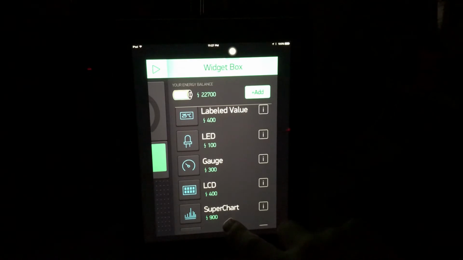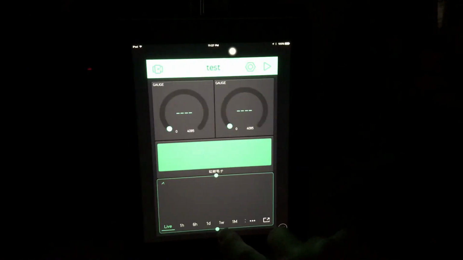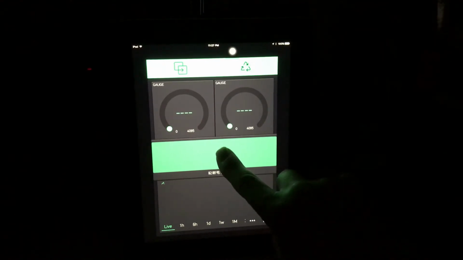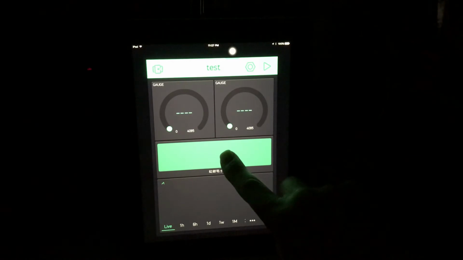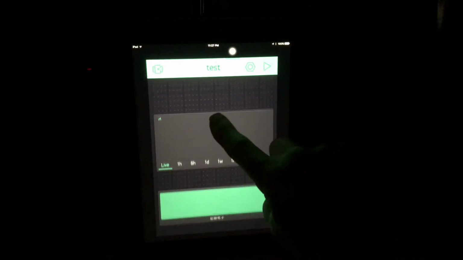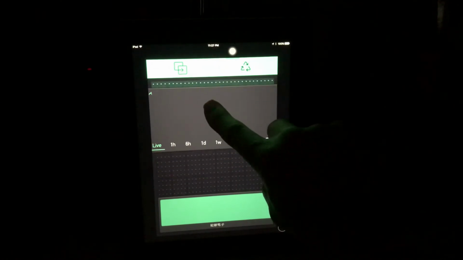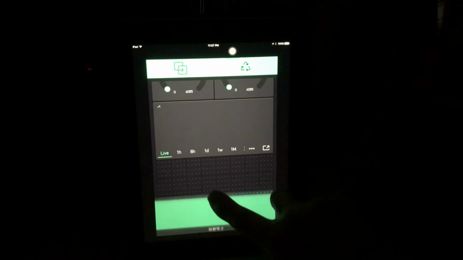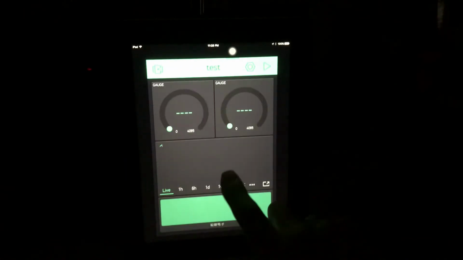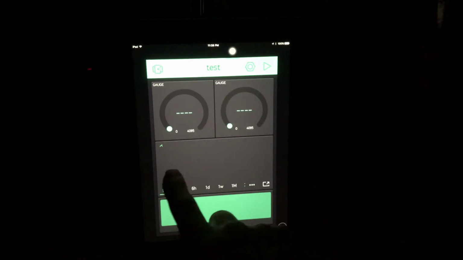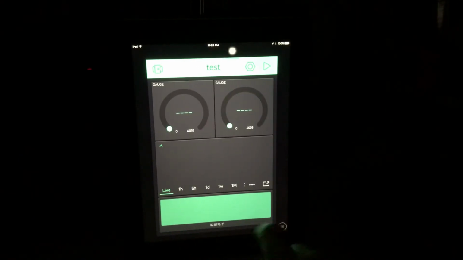And we want to add a chart. And we can move these around if we want the order to be different. Just hold it down and you can move it. So now we have our app that has two gauges, a graph, and an LCD display.